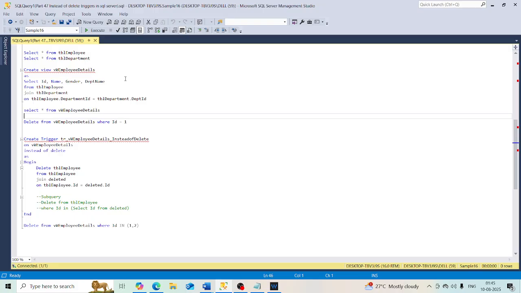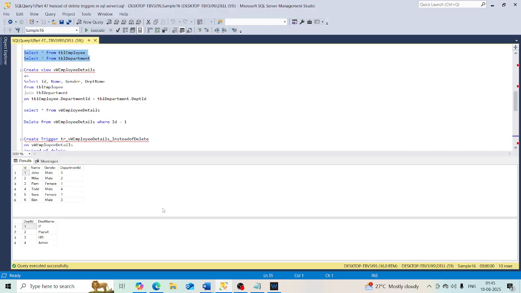Let's try to retrieve the data from them. So TBL employee table and TBL department table. Now let's create a view on these two tables. Create view.